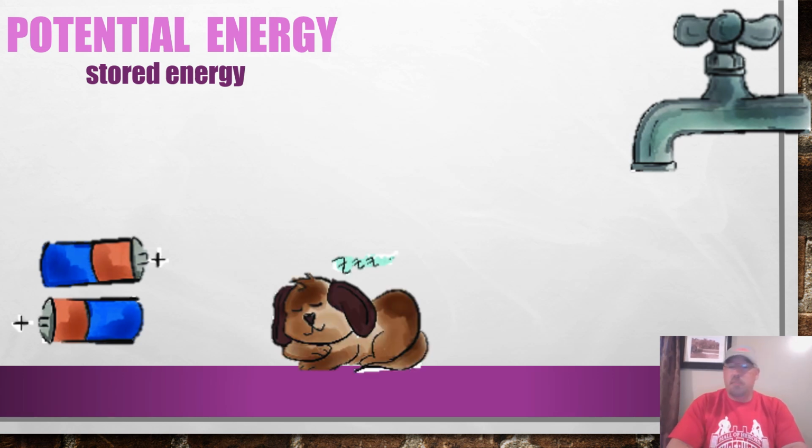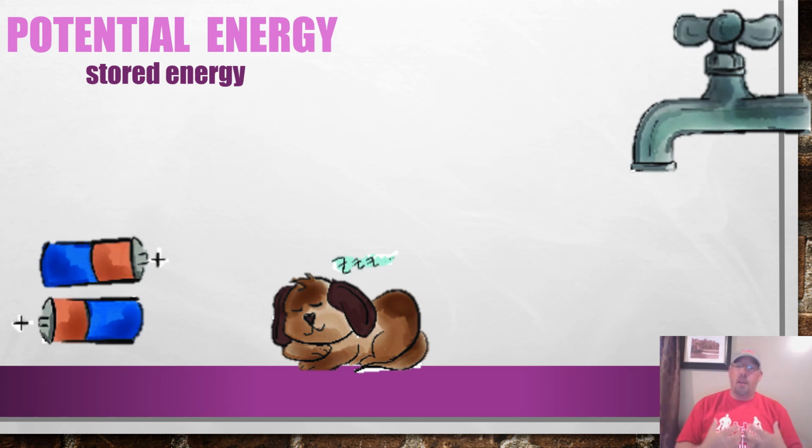A dog sleeping has stored energy. We have a puppy and he's about 5 months old and he will be laying there fast asleep. All of a sudden he jumps up and starts running back and forth through our living room. We call it the zippies because he just kind of goes crazy. But while we're sleeping, our bodies do the same thing.